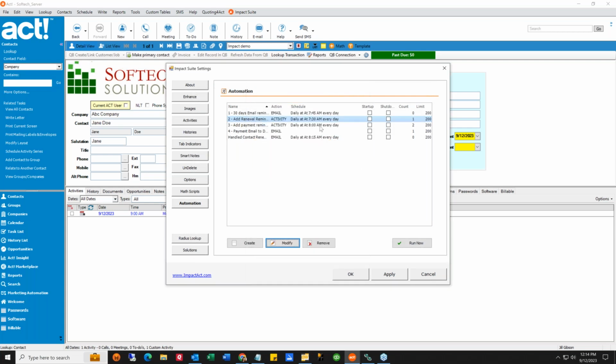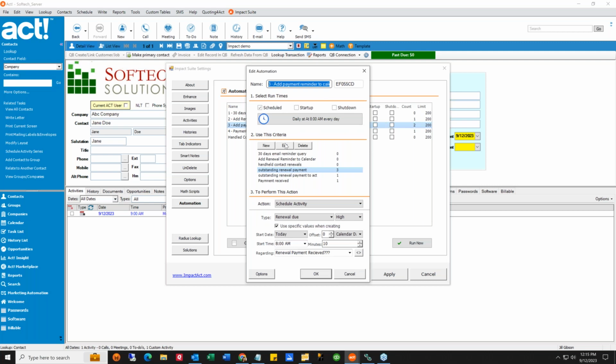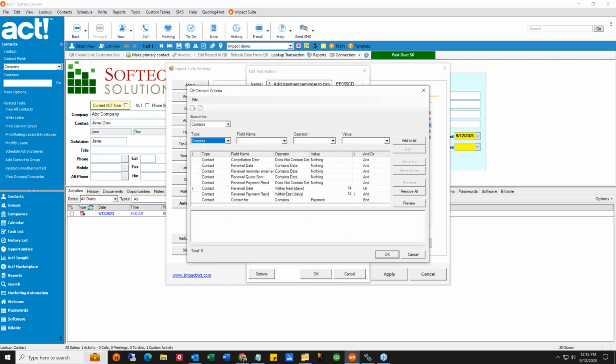So now, the other big piece of me staying on top of things is, did they approve it? Are they going to send me money? I've got to be on top of that renewal. So now this next one, add payment reminder. This one is a little bit different because I've changed the query to say renewal date within 14 days or within the last 14 days, because you've got to stay on top of things.